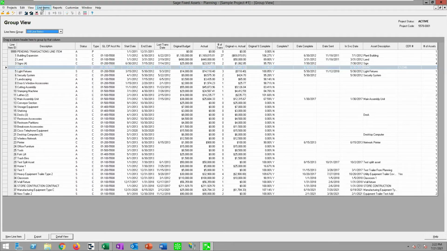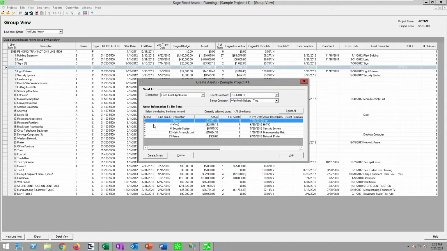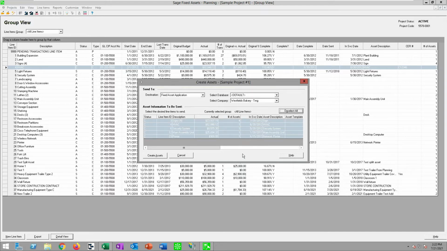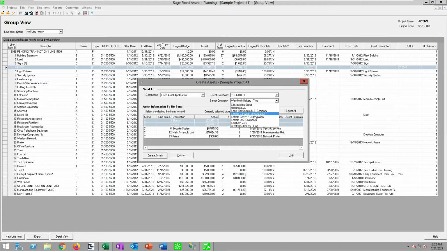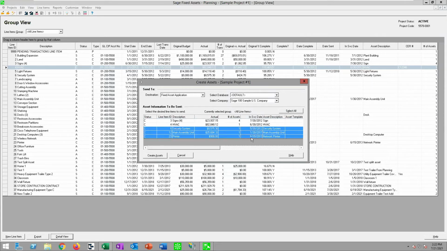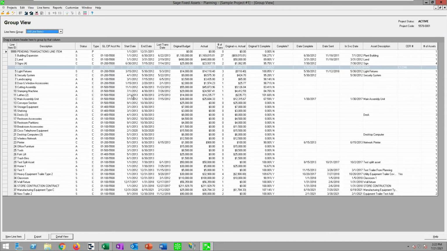Now, to create assets, all I need to do is go to line items and select create assets, and it will collect anything that I flagged as spending is complete. Now, if I have multiple companies in my depreciation module, I can easily choose which company I want to send these assets to. I can select all and create all the assets at once in a single entity. If I have multiple companies and maybe this particular project is going to result in assets being created in different companies, I can certainly select the ones I want to go to company A, for example, here, and simply choose another company, and use my shift key to send those assets to a different company. Now, I will show you how those assets will show up in the depreciation module when we go to that in just a few moments.